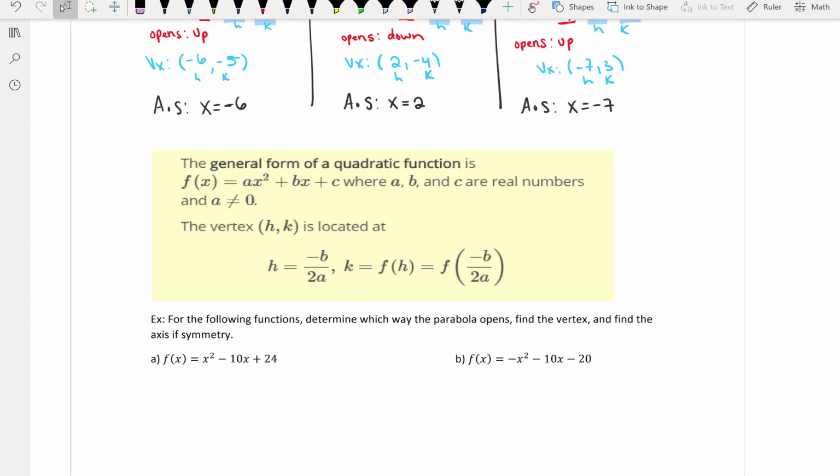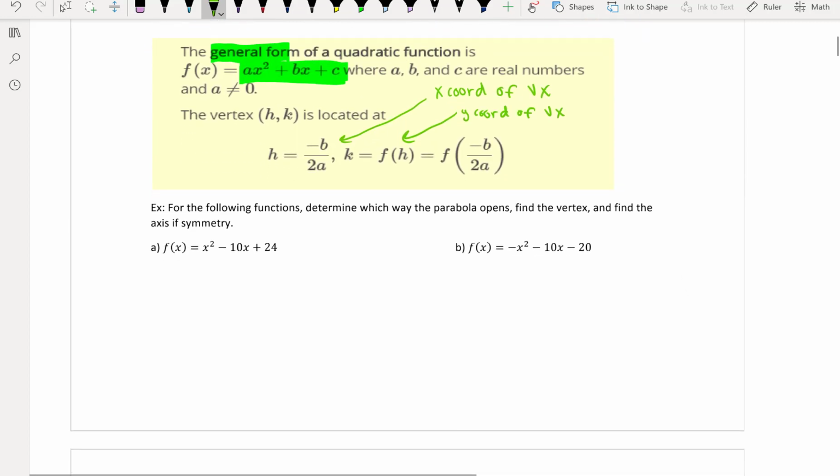Now, the other way that we're going to have is the general form. The general form is ax² + bx + c. To get the x coordinate of the vertex, which is this h, I use the formula -b over 2a. The y coordinate of the vertex you get by plugging the x value into your original equation. You're like, huh? Don't worry, we're going to practice with that.